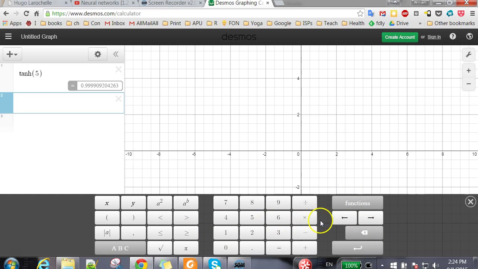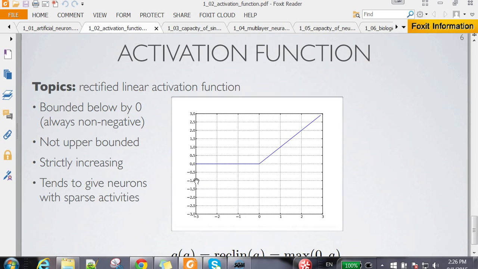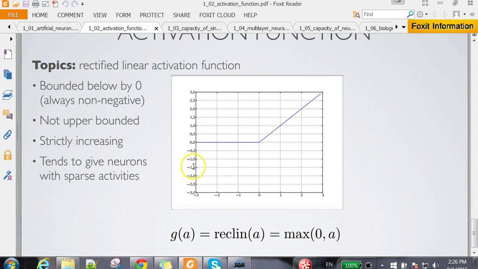Well, you can try and figure it out, but hopefully it shows you a graph of this. I don't know what to input in here, but it shows you a graph that would look like what we just saw. So that's called the hyperbolic tangent function. The arctan, by the way, and the tanh are kind of the same functions, at least for real numbers. Anyway, there's one more, and that's this one, this shape.